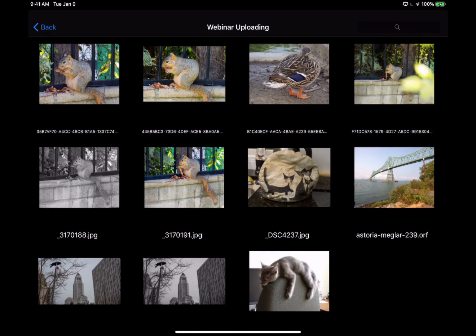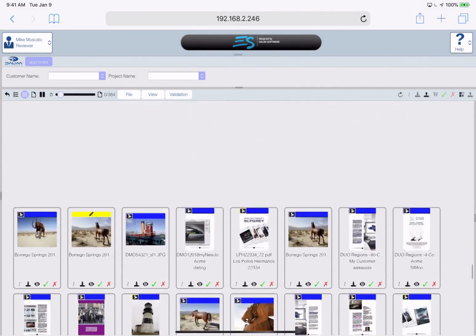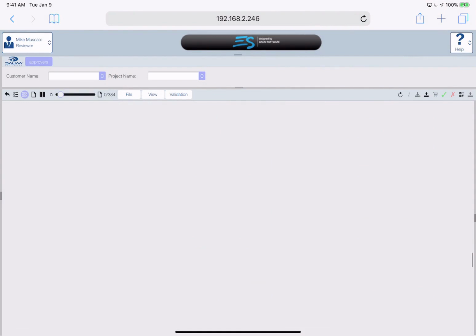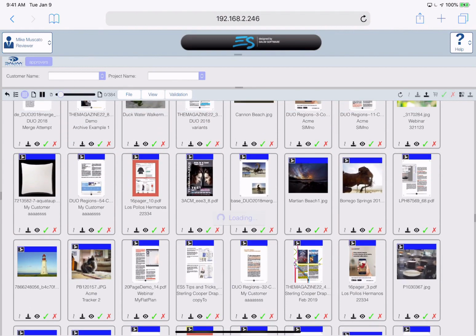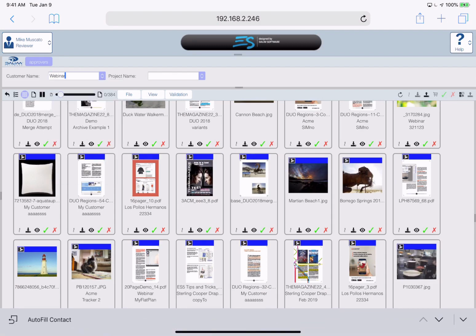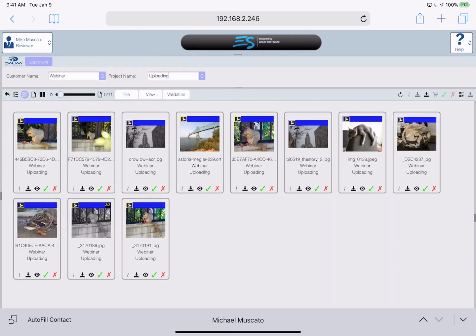I think there is. So the first thing we're going to look at is, within ES, I set up a smart view that, to my mind, mimics the behavior of the dialog TouchUp. As you know, smart views can have a filter set up so they show only the files that the user can approve. That's what we have. And obviously you can go through here and choose your customer, choose your project, and now we're looking at those same files we were just looking at.